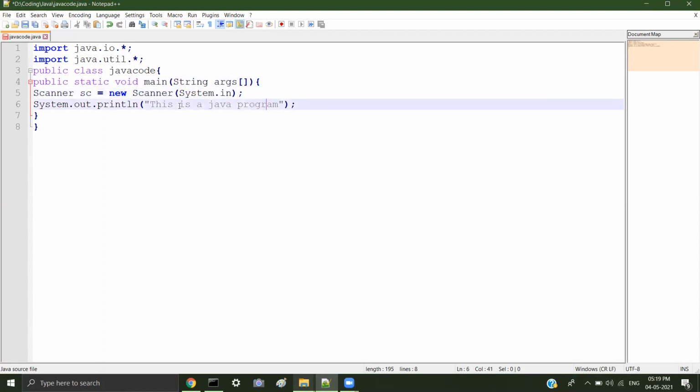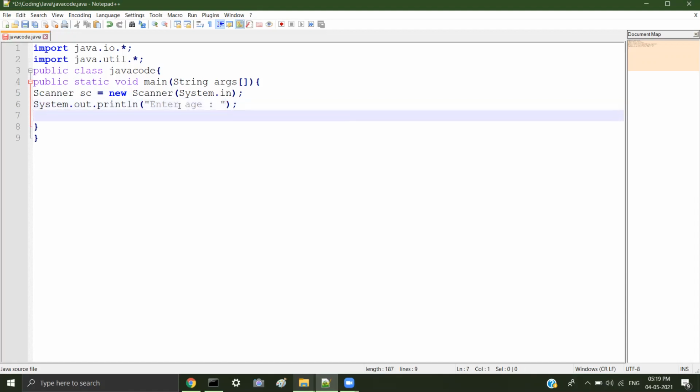So here, instead of writing this is a Java program, we will ask the user for his age so that we can check whether his age is less than 18 or not. So you will write here "Enter age", and we can put it like this to make things look cleaner. Now we will create a variable. As I told you, a variable is a thing which stores some value or the input.